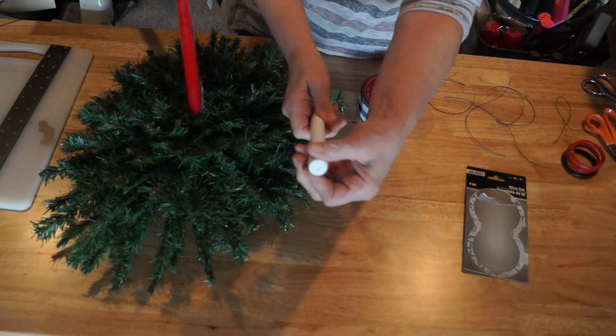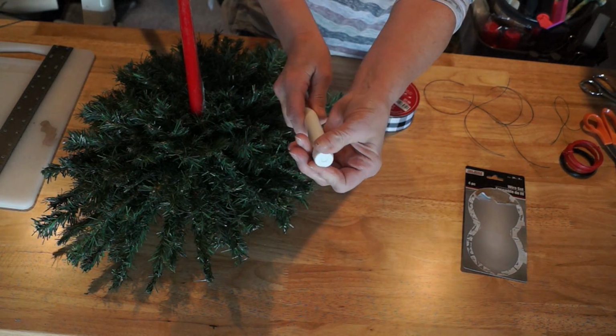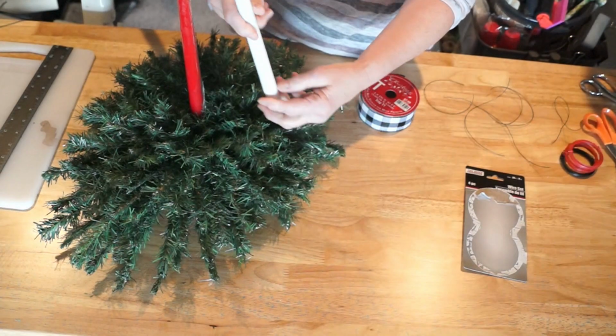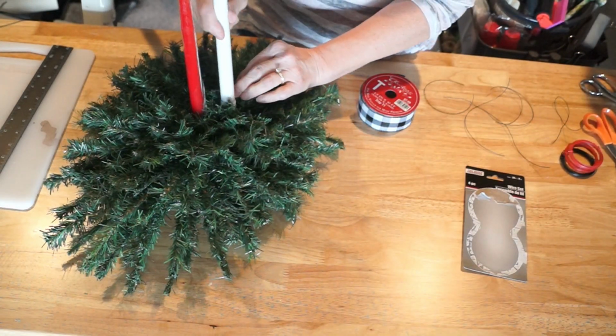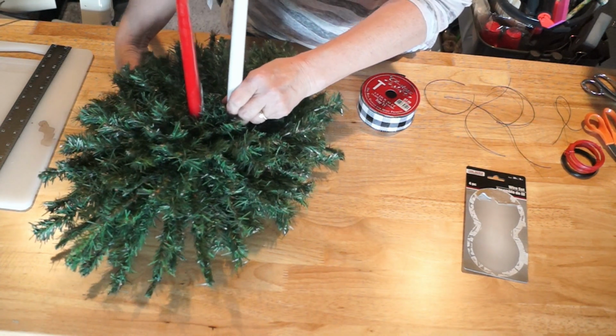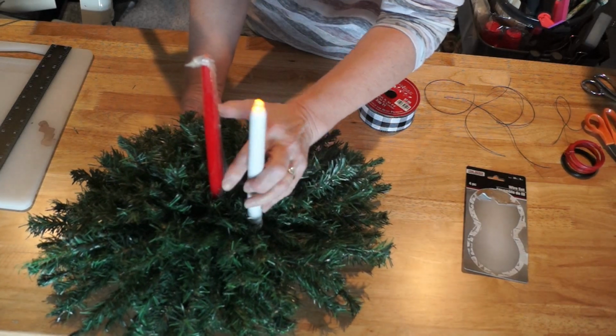Now, that's the other thing, too, as I was showing you. The Dollar Tree candles, they are the 12 inches, and they really do work. They would work well in there as well. It's just a matter of you got to turn it off and on and take that in and out to be able to use it. So it's the same height, though. I'm sorry that's out of the frame, but oh, there you go. Yeah, it's the same height. So you could use that.